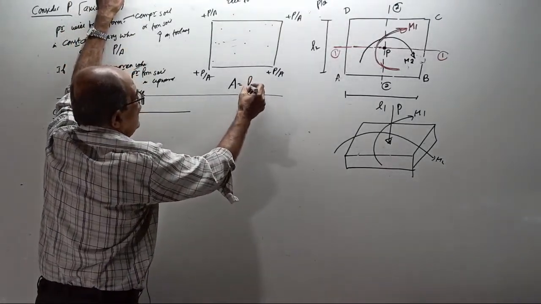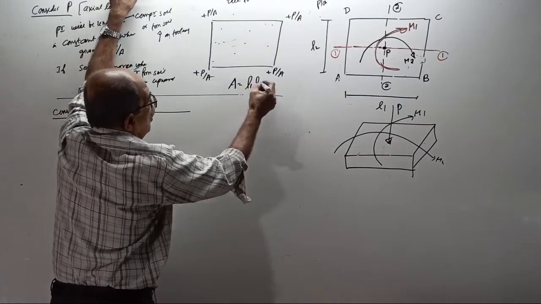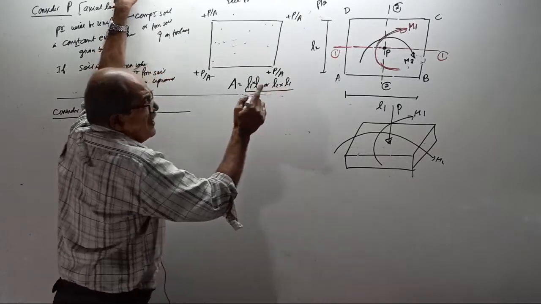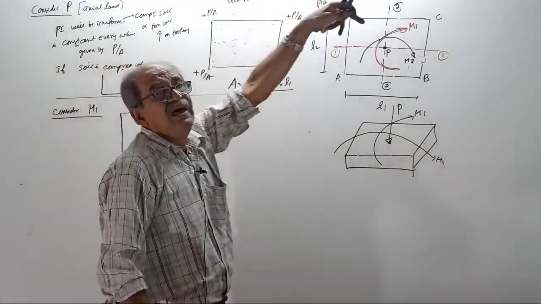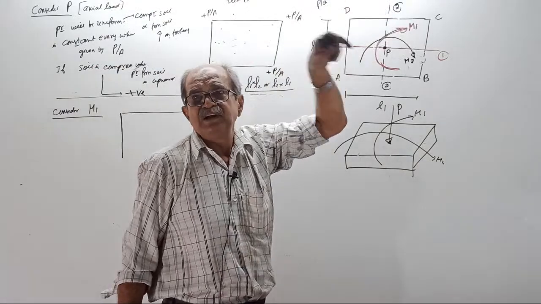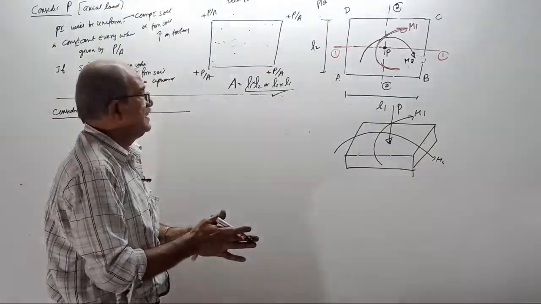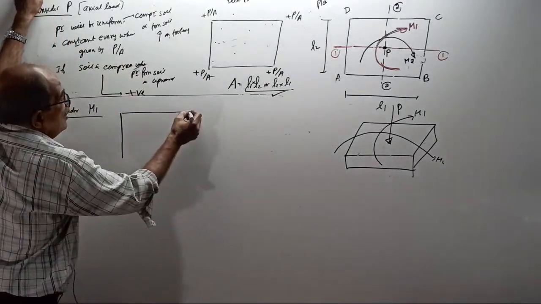You write either L1 into L2 or you can write L2 into L1. This is all what I told in the column. See, area S1 by S2 or S2 by S1. Completely your choice. No effect. Okay, start. Consider M1 this way.